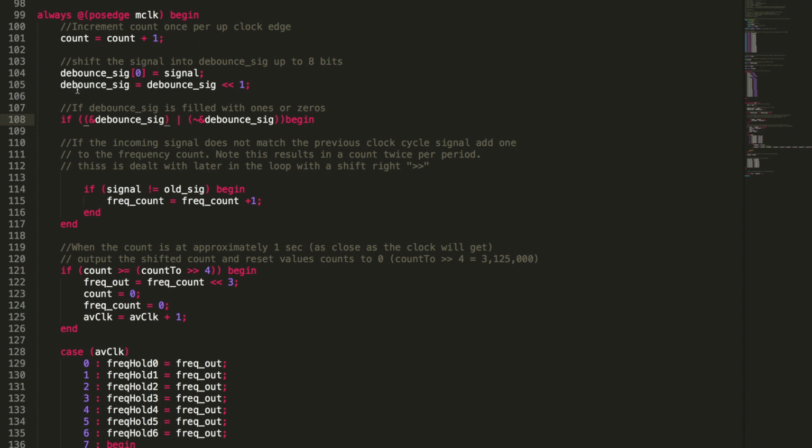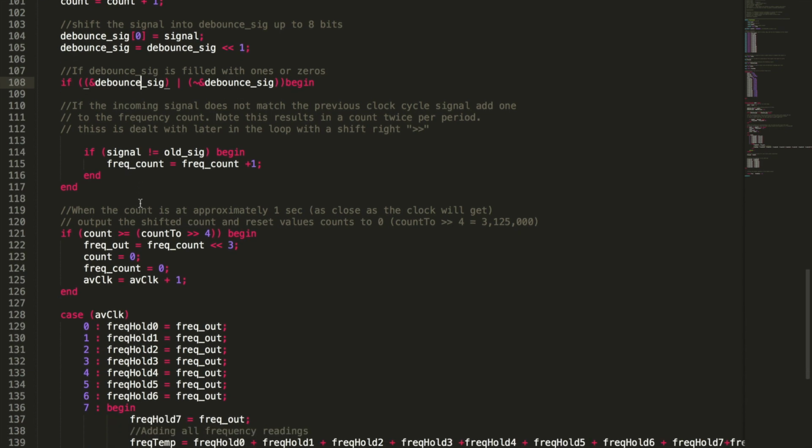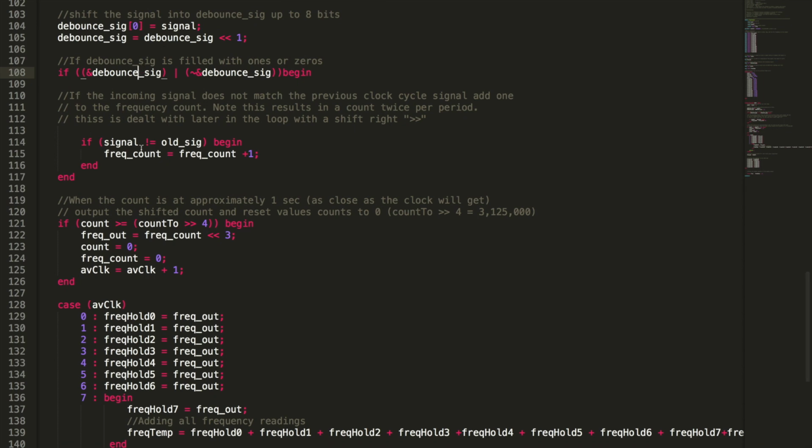So once we look at this actual debounce signal, we're just going to use that to say, do we want to actually look at the signal now, or should we wait? If we have either all ones or all zeros, then we can look at the signal and say, is that signal the same as the old signal? If they're not the same, then you're going to want to add 1 to frequency count. This is the same thing we were doing before, it's only now we're doing it with a debounce signal.